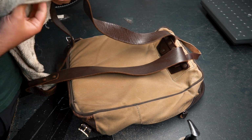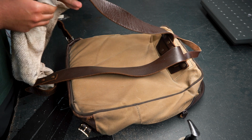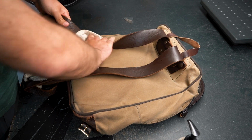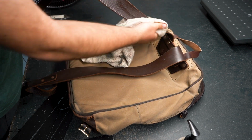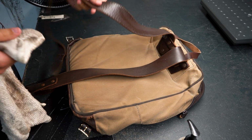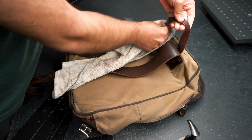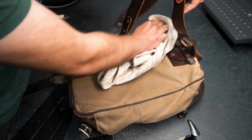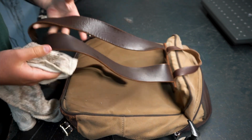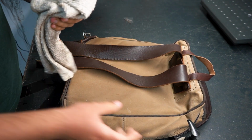With new bags, well, with any bag, make sure that you are not soaking your pack. Definitely don't ever put it through the washing machine. Certainly don't put it through the dryer. But new packs sometimes can bleed if they get too wet. So, and I'll clean this top strap too, and back here.